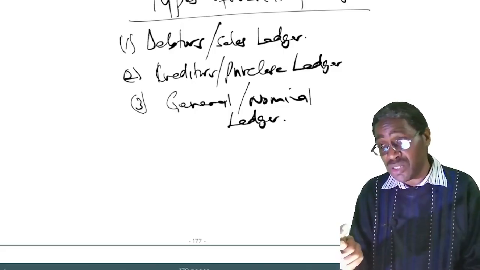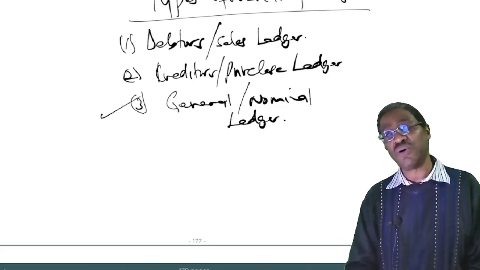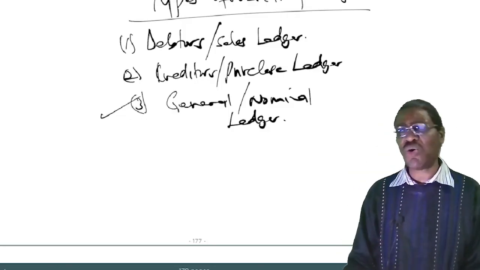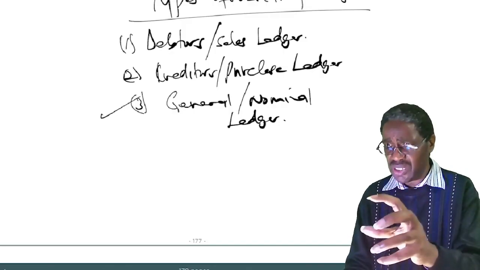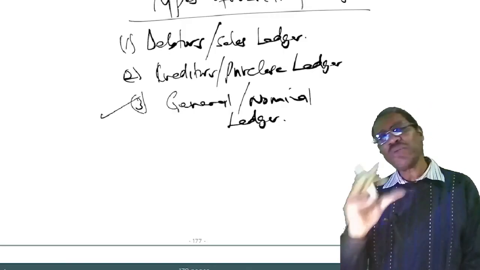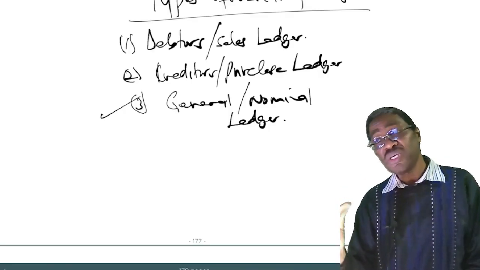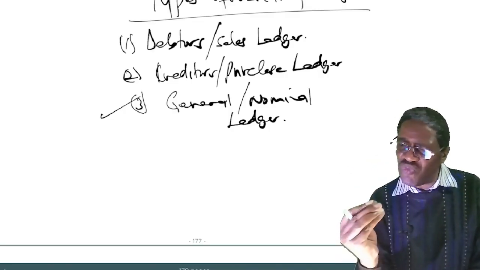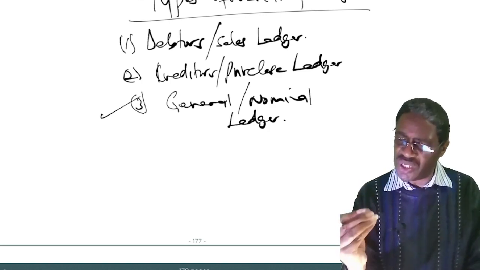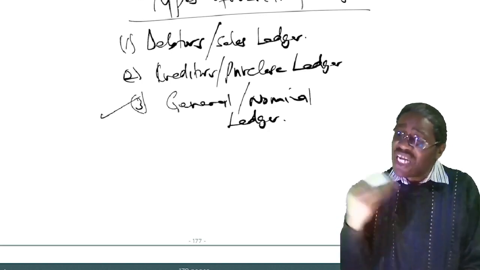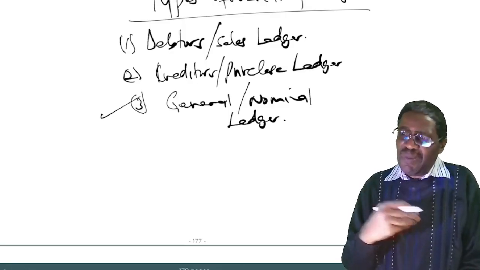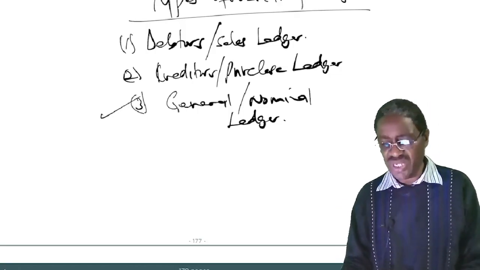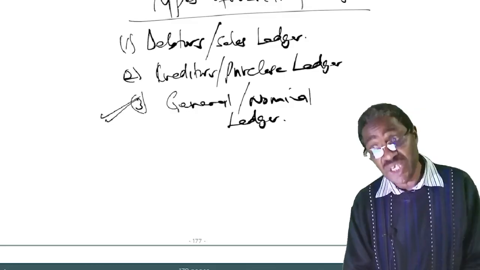But what about the sales? I put it in the general ledger, or what we call the nominal ledger. Okay? When I purchase goods on credit, I debit purchases and I credit creditors. All my creditors have been put in a book called the creditors ledger, or what we have called the purchases ledger. But where is the account of purchases? I can't put it in the creditors ledger, though the credit purchase affected purchases. I will find it in the general ledger.